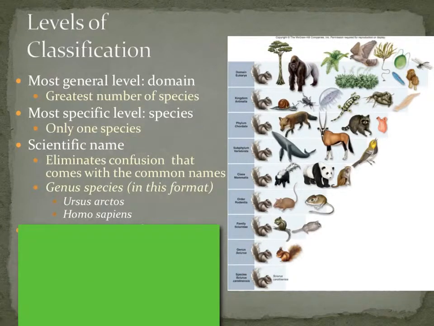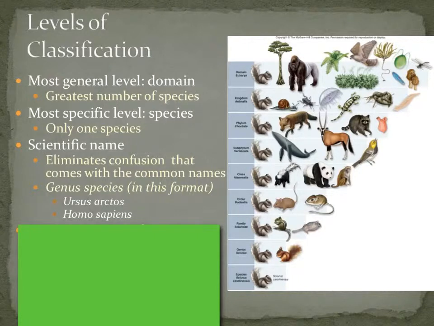And with that species comes the scientific name, right? Most organisms have a common name, and they also have a scientific name. The problem is the common name is just that. It's very common, right? What could be a blue butterfly in the southwest of the United States might be something very different from the blue butterfly over in Turkey, and the common name just happens to be the same.